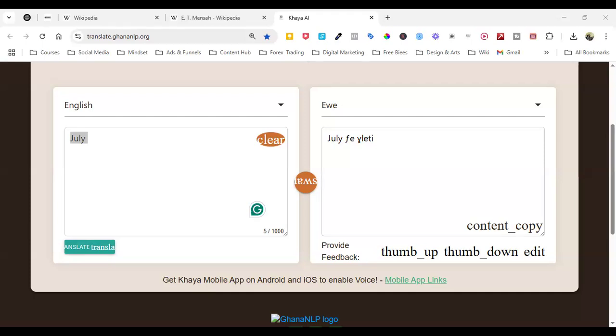Okay. So in this case, I'm going to activate a different keyboard and use it, which is the Ewe keyboard. So I'm working on the translation here so that I can show you what I'm talking about quickly.